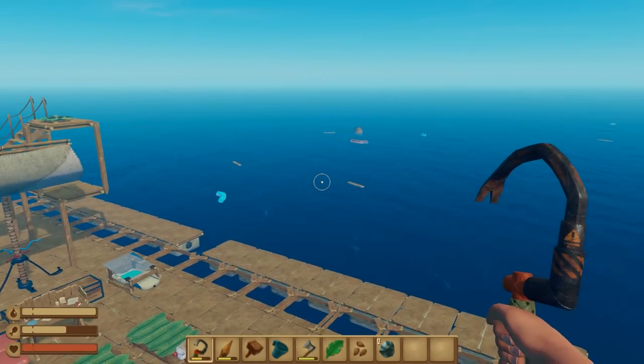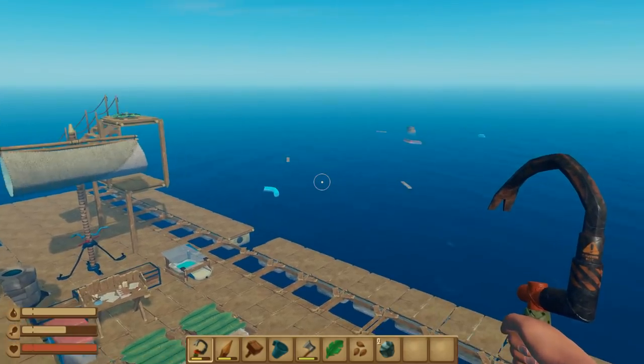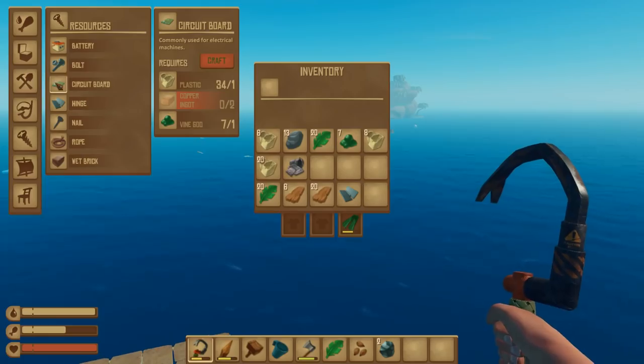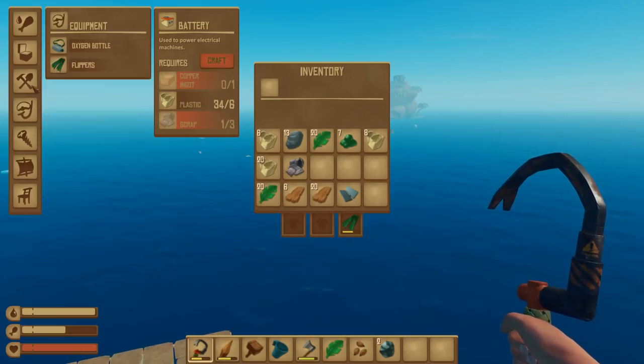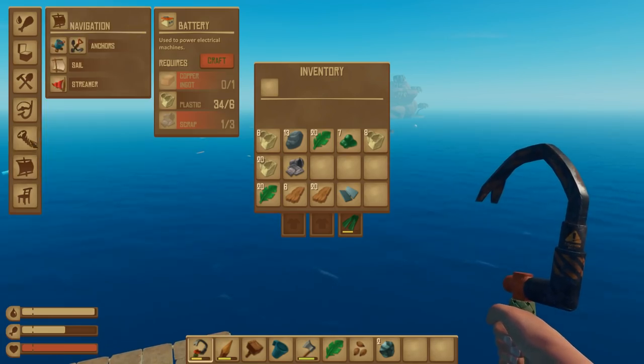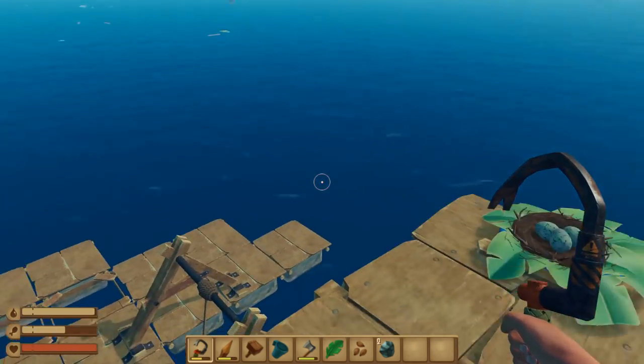All right, everybody, Baron here, and welcome back to Raft. So today the goal is to craft all of these advanced circuit boards and batteries so that we can come up with some advanced materials to escape our plight. Because, I mean, really, survival games are usually about escape.